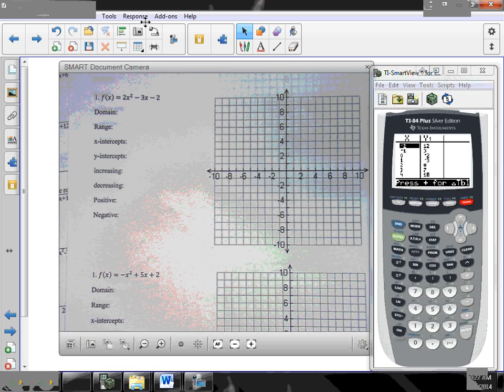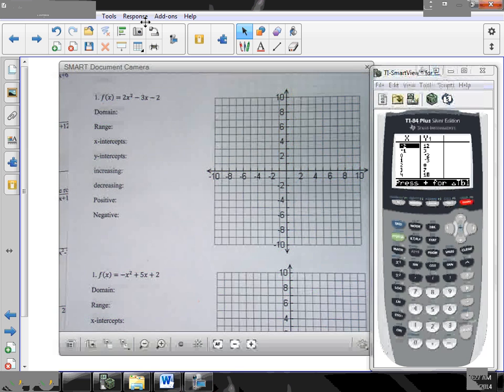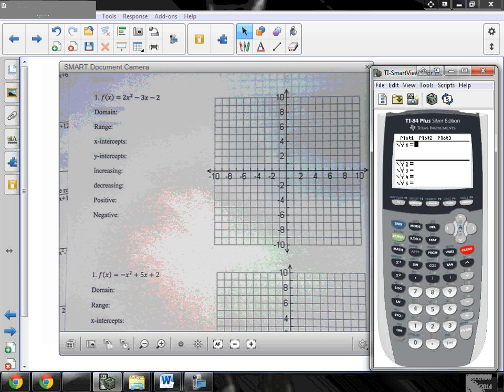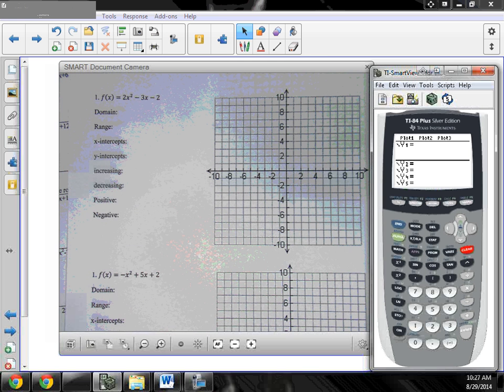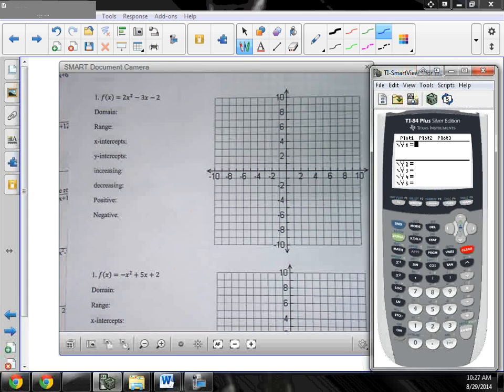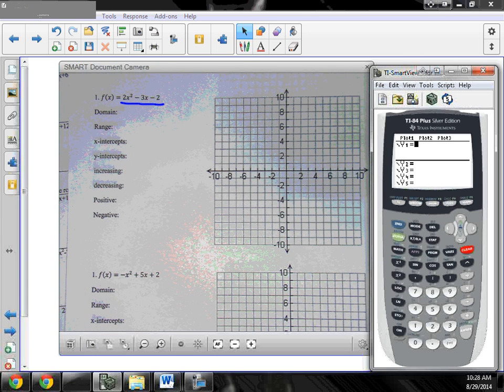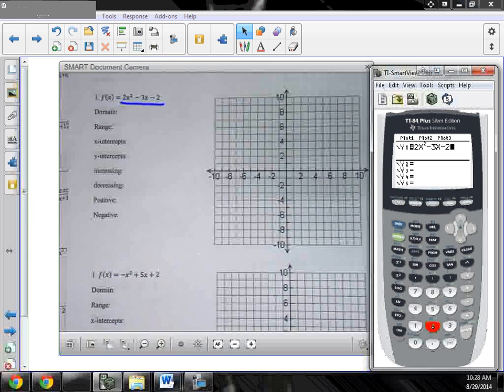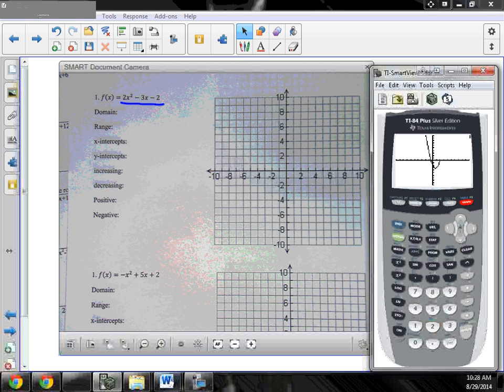Okay. So if you have your calculator, go to y equals, clear out anything that's inside that, and you've graphed before, right? Yeah. So the X button is right next to the green alpha button, and the function that we're going to use is negative 2x squared minus 3x minus 2. Or not negative, just positive. 2x squared minus 3x minus 2. And then you push graph.